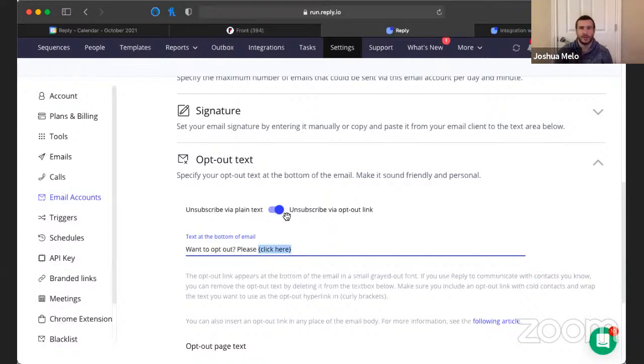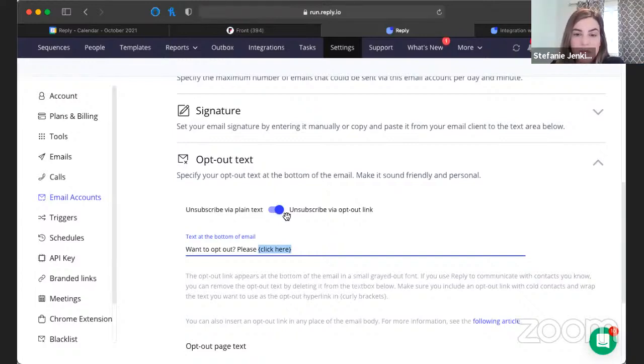We don't have it on by default because, just looping back to the whole deliverability conversation we've been having, anything that is external to plain text, so images, attachments, HTML, it will slightly impact your deliverability score. And adding in an opt-out link to a new user who's never sent mass email before can be just one aspect that they're not aware of, and we don't want to set them off on the wrong foot, so to speak. But the option is there. And I'm a fan of the plain text option.